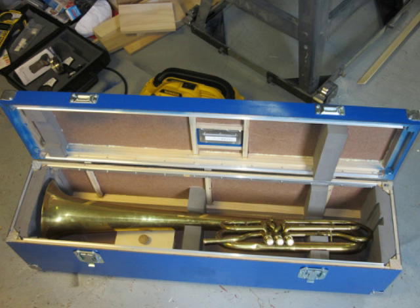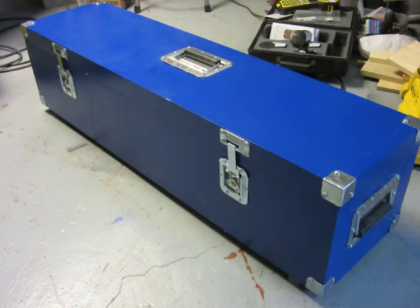It has an integral mouthpiece and oil box that will not open in transit, thereby preventing heavy mouthpieces and other items from falling out, even under rough handling, and possibly damaging the instrument. It has strong corner reinforcements to take the likely abuse that the cases would suffer on the road.